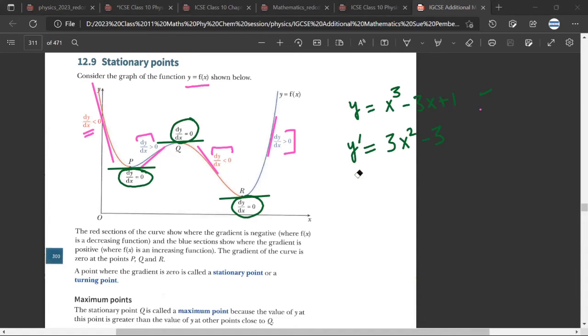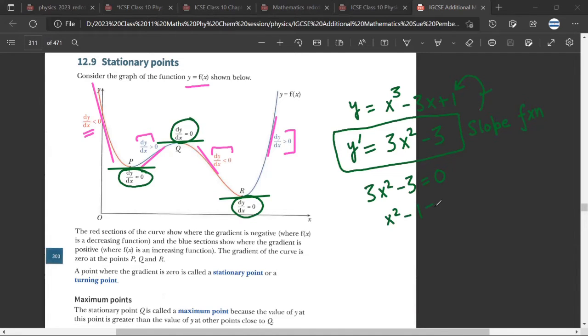Okay. Now looking at this first differential, what do we call it? The slope function. This slope function will tell us the behavior of the slope of this function. Am I making sense? Yeah. Okay. Now let me put 3x square minus 3 equal to 0. Why would I put this as 0? I'll just let you know in 2 minutes.